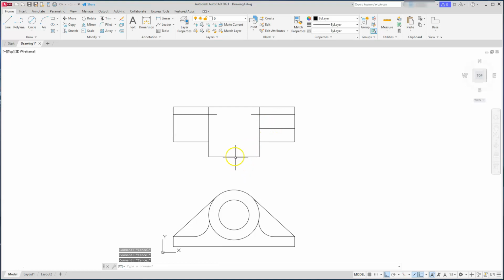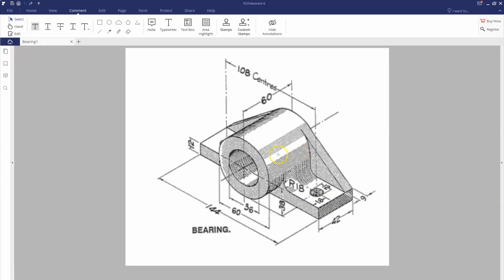And next I'm going to go ahead and create a vertical line that's going right through the middle here. So I'll use the construction line, vertical, select here. And I'm going to refer back to the drawing a little bit, and I can see that the distance to the center of each one of those circles is going to be 108.